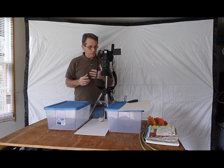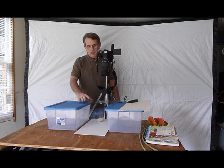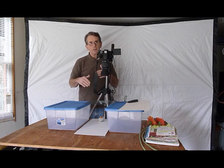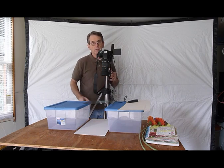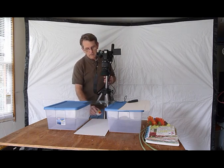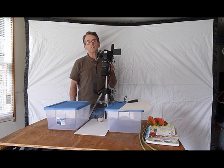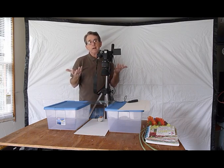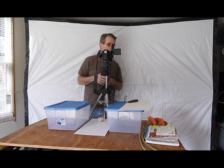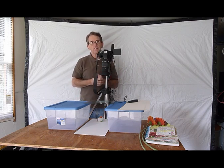So the first thing I did is I got my table set up, and I have these two plastic containers that lift up a piece of glass, and the glass is sitting on the containers, and I have a piece of white mat board underneath the glass, and on that is going to be my objects that I'm going to be photographing. I have some colorful little objects, like this is just a cat's toy. It has some pretty colors in it, so we're going to see what that looks like. I have a card there, which I found out you can do, like, if you have a happy birthday message or a happy Easter or whatever on it, you can actually reflect the text through the bubbles, and that's kind of neat. And then I have a couple of artificial flowers that are orange, and see what that looks like. And then I have a whole book full of different patterns and colors that I'm going to test out.